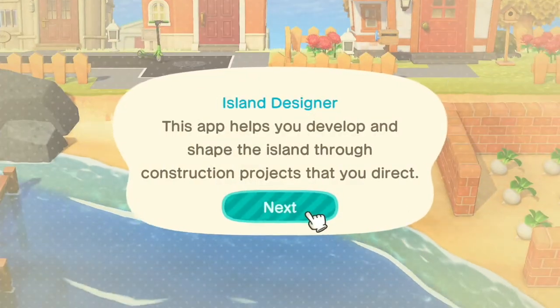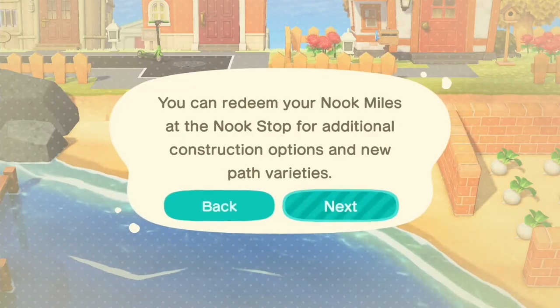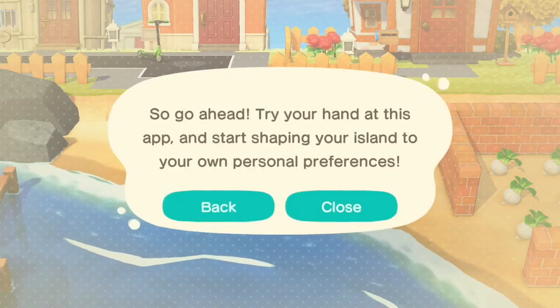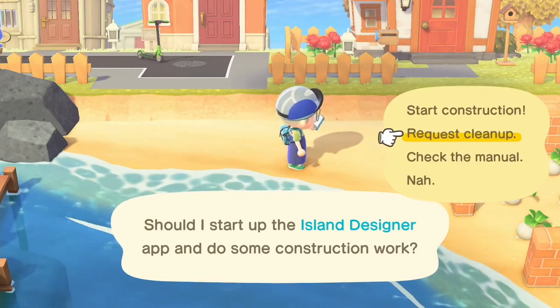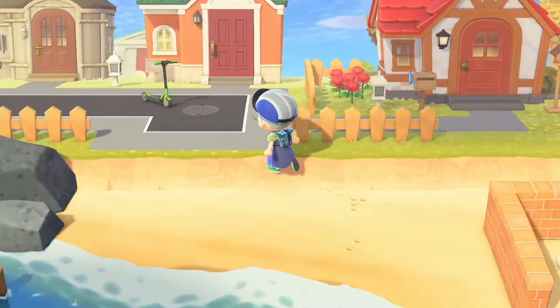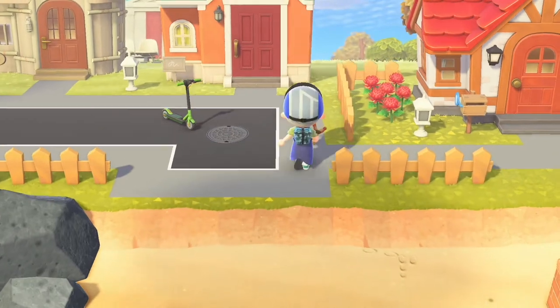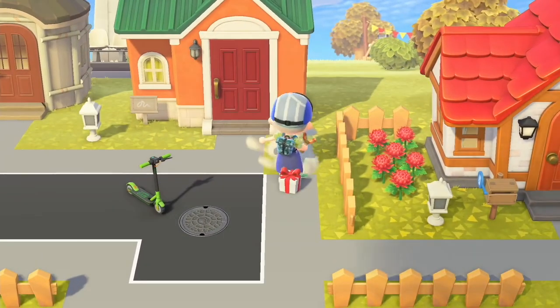Let's check out the island designer app. Next. Okay. No fuss. I need to go buy some stuff. Oh, it's here.